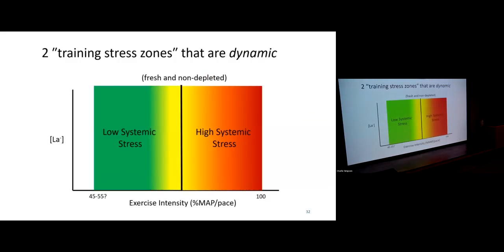So when you put all that together, you could essentially argue that training intensity zones can almost be seen as two: a low stress zone and a high stress zone. And we're managing that balance based on some individualization issues, some particular sports specificity issues, and some generalizable issues. And we also are aware that that line, the distinguishing line between low and high stress, can shift in the workout because of fatigue, particularly in long sessions, for example.